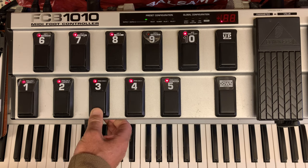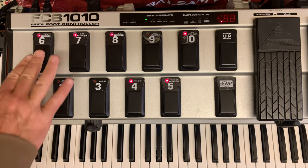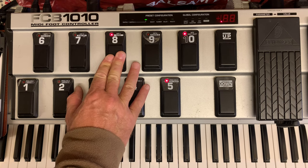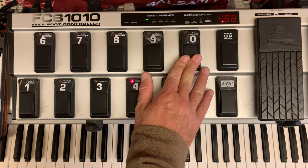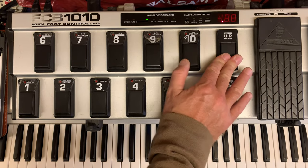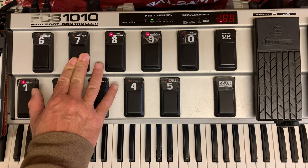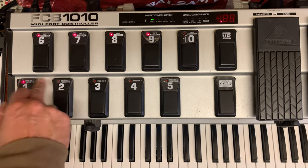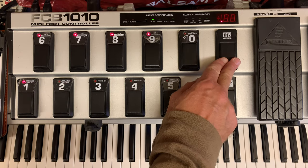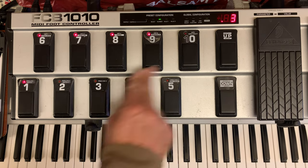We just want numbers 4 and 5 lit up. And then we press the up button. Make sure all the lights are off and press up again. 1, 6, 7, 8, 9. And 6 flashing. And then press up. And then type in 30.